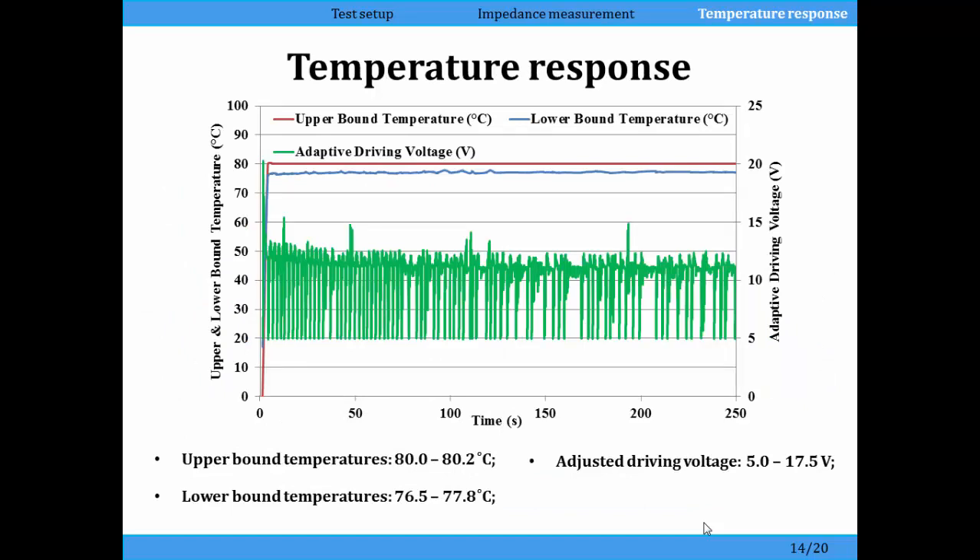This is the temperature control. The top three lines show the temperature bounds, and the green line is the driving voltage. We want the temperature of the crystal to be between the red line as the top bound and the blue line as the bottom bound. The green line shows a first spike at the beginning to get it up to temperature, then it drops off. Once it reaches temperature you stop driving it and take an impedance measurement, then the temperature drops down to the lower bound and we drive it again. These green spikes are the times when we're driving it fairly hard to maintain the temperature for the property measurement, and the five-volt line is the voltage used for the electrical impedance measurement.